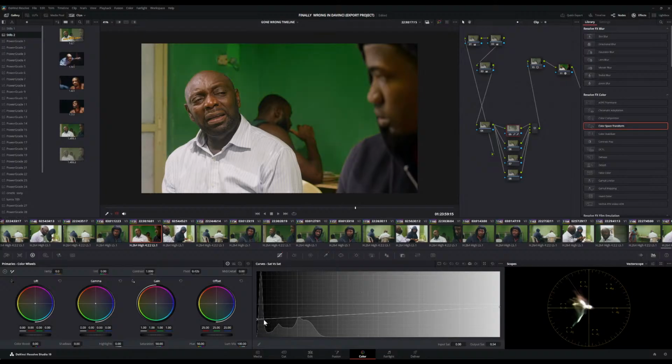So let me reduce it more. So before and after.